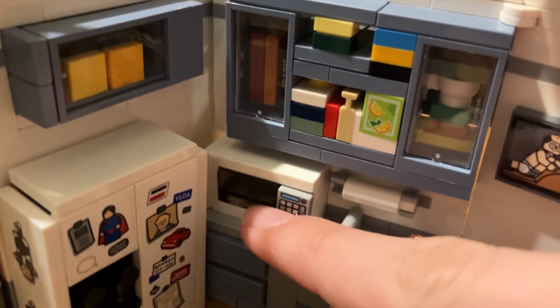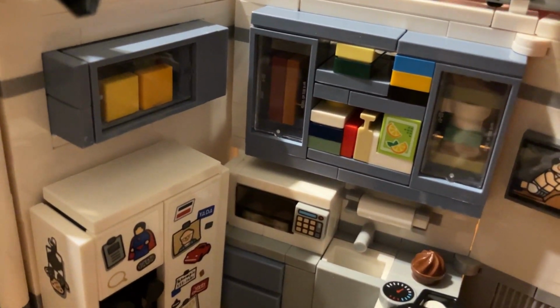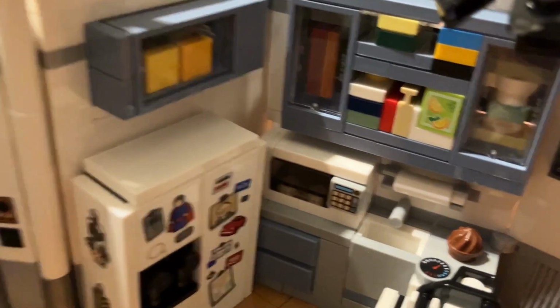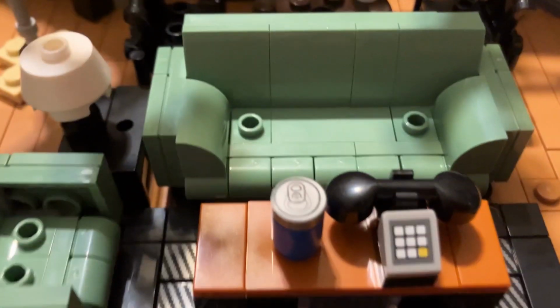I really liked how the microwave was built, where it used one of those transparent pieces where it's like a curved piece. I don't know what piece it's called. It's just a piece to me. You got the stools and you got the teapot and the mug, and it just looks so detailed and accurate to the show. Then we get to the couch.